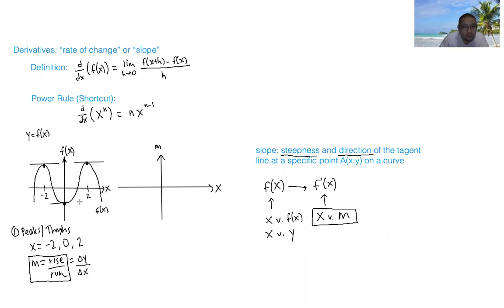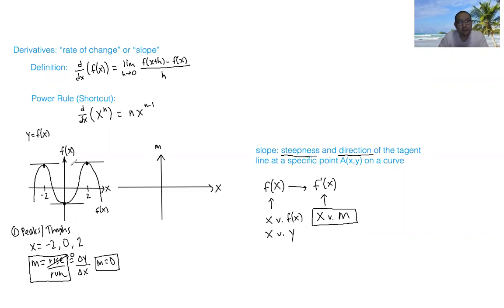Because it's touching that point and only that point. And so at this point, these tangent lines, they have some small run, right? They move left and right to some degree. But in terms of up and down rise, they have none, right? And so your rise in these cases is 0, which means that your overall slope at these points is 0, right? So at peaks and troughs, your slope is always going to be 0, okay?